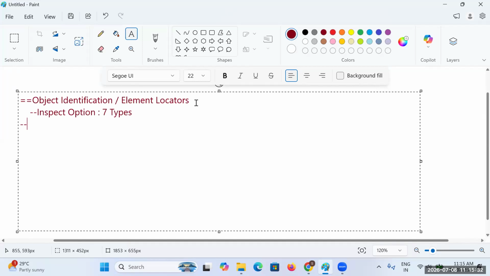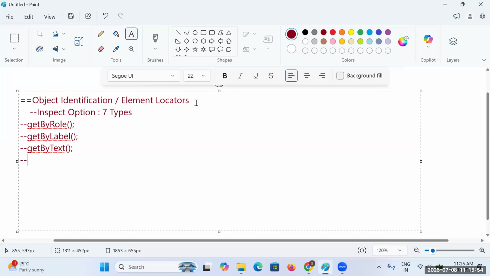The 7 types are get by role, then get by label, and then get by text.